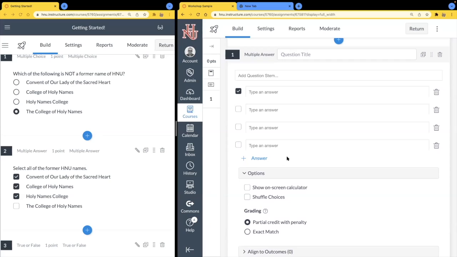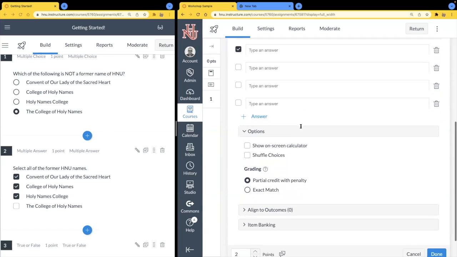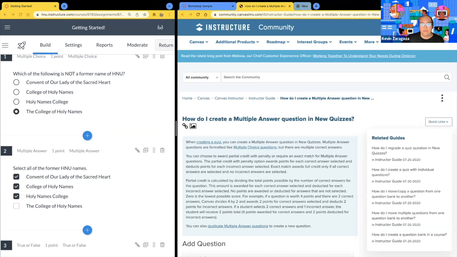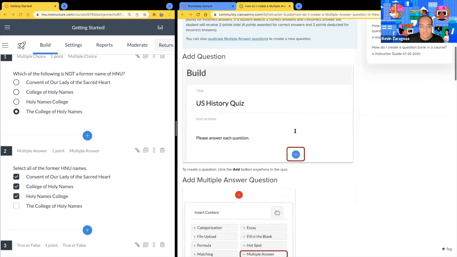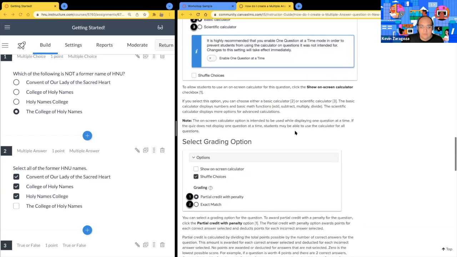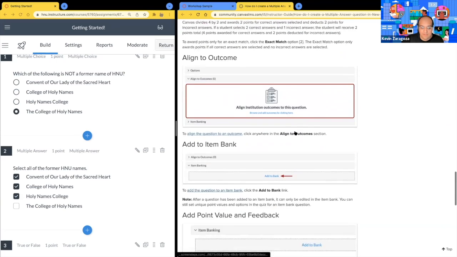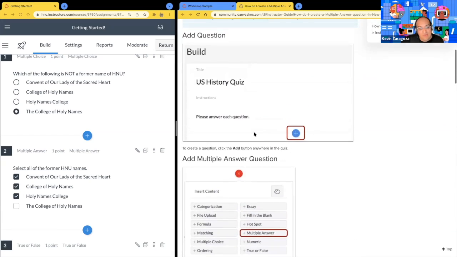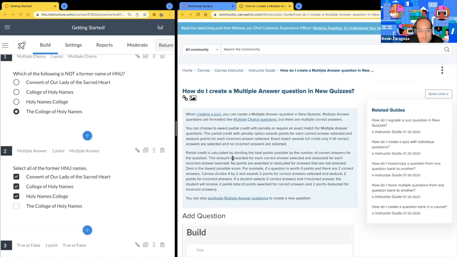Yeah. So let's say a student picks the second answer and the third answer, but the first 2 are correct. How would the grading differ between partial and exact? Let's see. Okay. So students are awarded points for every correct answer selected and deducted points for every incorrect answer. We can learn more. Students are awarded full credit if all correct answers are selected and no incorrect answers. Let me click this real quick, just to not provide any false information here, just to verify. It seems like from that description, they would grade it the same. Correct. That's what I'm feeling too. Add point value. Yeah, we did that. So it might be a manual labor for the instructor. That's what it's been so far.